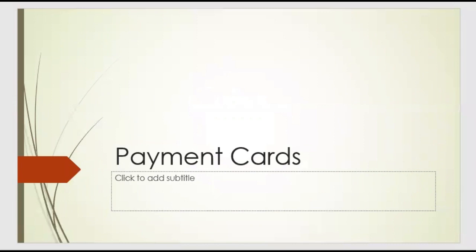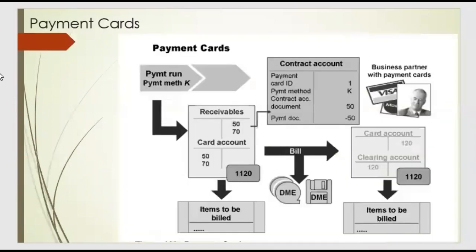Now, till now, we understood that the payment is happening at the cashless level, but it is also possible for the payment to be done through cards, any type of card like debit card, credit card, Visa card, MasterCard. Now, what is the difference between paying by cash or paying by card? Both are almost the same, but the new requirement that comes with the card is that we need to identify the card and the ID of that person. We have the identification as business partner, but the card identification needs to be matched with this person.